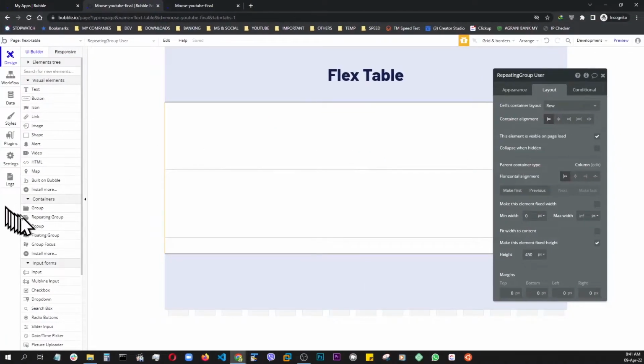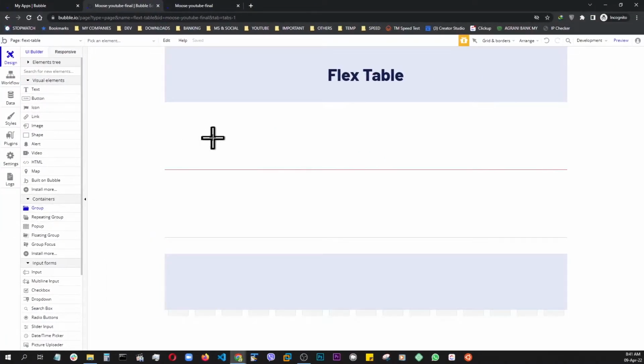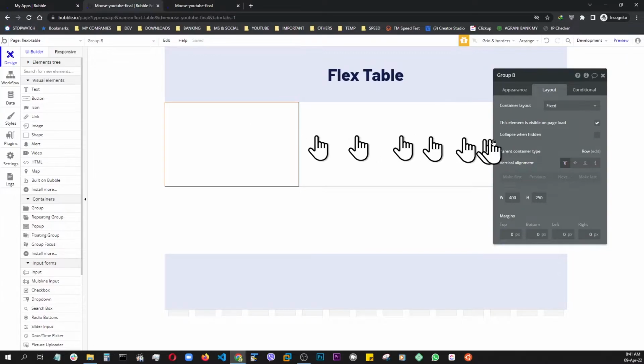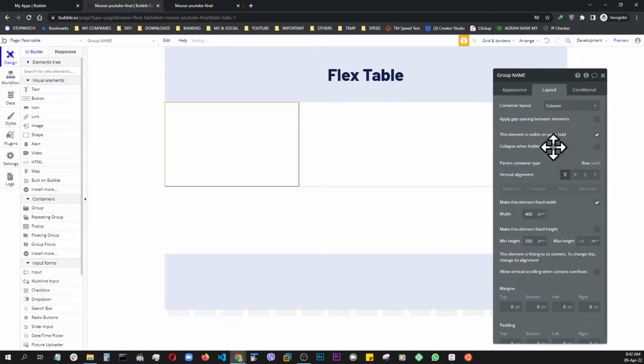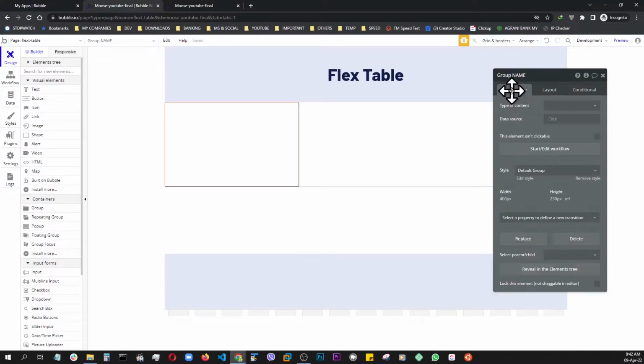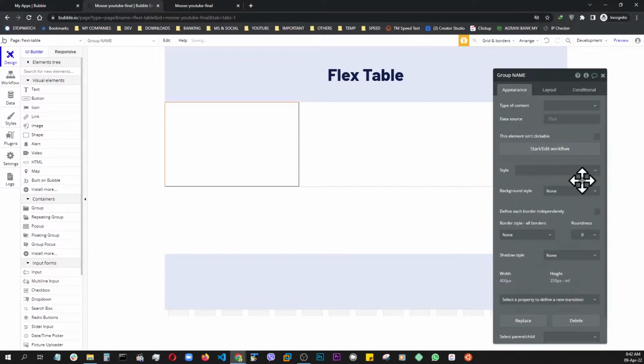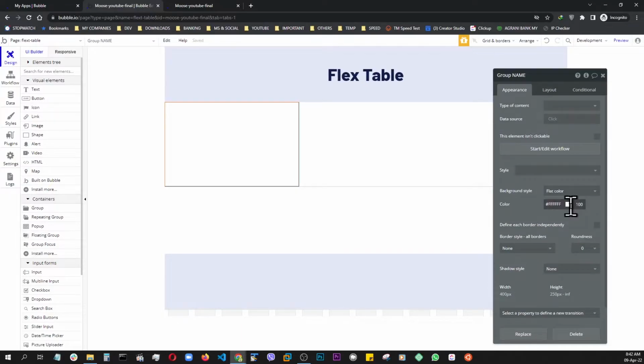So let's bring in our container, drop it here, and let's just call it name, because this will be our name item. Give it a column layout, and first remove the styling and give it a flat color, and for now choose a nice red background.